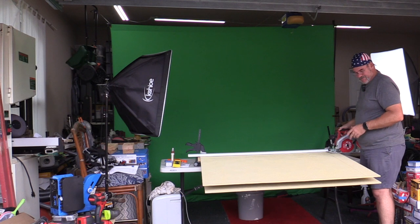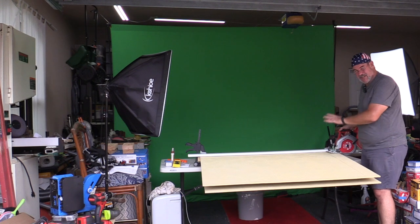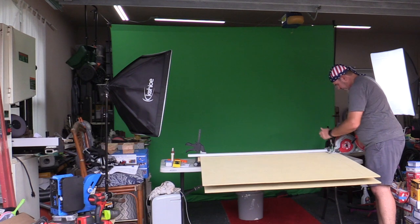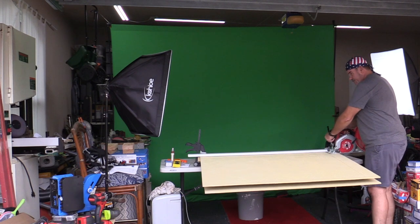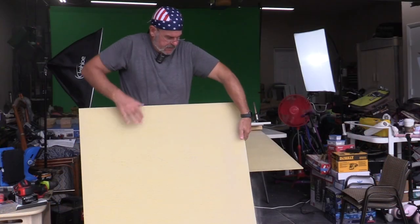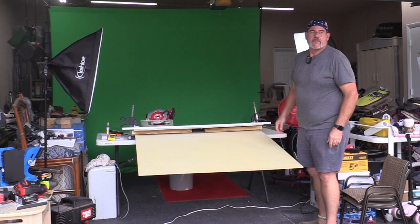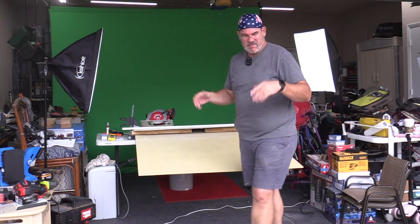I don't mean something dangerous, I just mean, you can see how flimsy this is, the way I have it set up. I need to move everything, this stuff's heavy, I'm gonna cut it, that'll reduce 25% of the weight right there. All right. Oh, and by the way, I'm really not sure that this blade is the right one for this, so that's the other part of this. I know, I should be wearing safety goggles, get mad at me. Yeah, nasty dust comes off of this stuff. Well, it's lighter. Now I can at least cut the rest outside the garage. I don't want to get all that cement dust all over there.